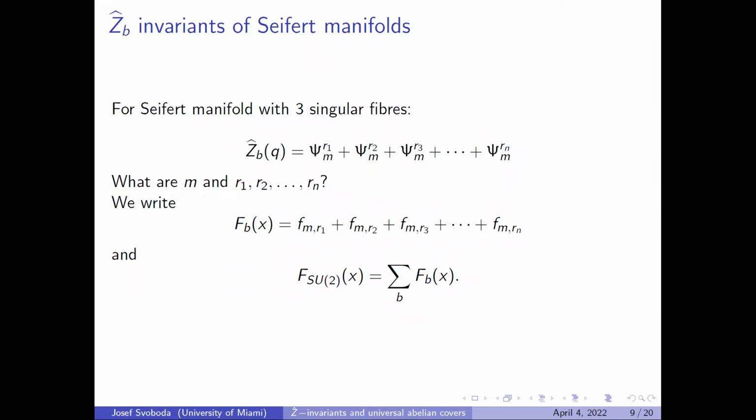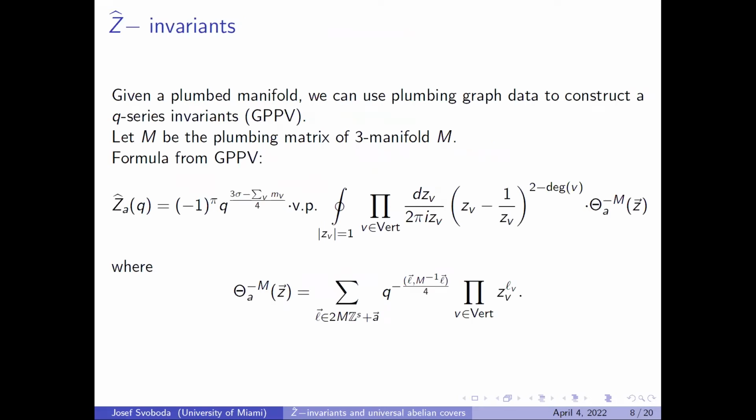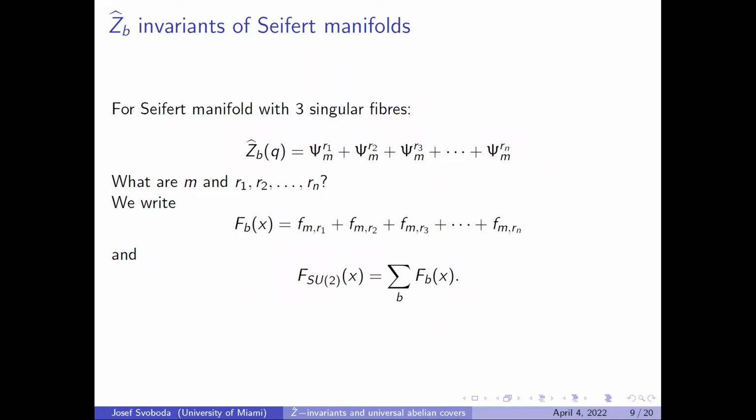So as I said, this gives us the Chern-Simons partition function, which we think of as a q-series. We can write the sum of these generating functions and call it F_B, and then we can consider the sum of all F_B over all spin-c structures, and we get some generating function for the SU(2) partition function. If you exponentiate this variable, so if you consider e to the x instead of x, you will get a function which defines the Borel plane. So you will get the Borel transform of these partition functions. This is interesting for physicists and for resurgence theory.